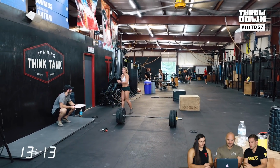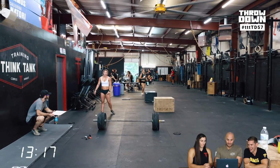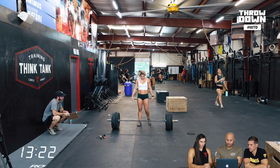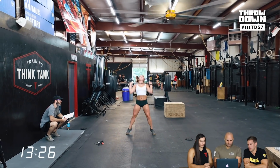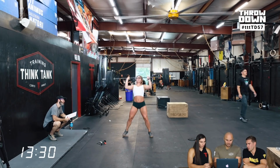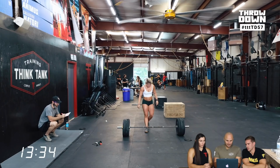I've always had to come up with strategies like that to convince myself to keep moving if I can't go fast, because I'm assuming she's pretty redlined and still has a whole round at this heavy barbell. When she started changing the weight, she had 9 minutes. So 9 minutes for this last round. But again, like you said, maybe the first round's 2.5 minutes, then 3.5 minutes, then 6. Well, this last one is obviously going to be the longest. You've got to prepare for that.